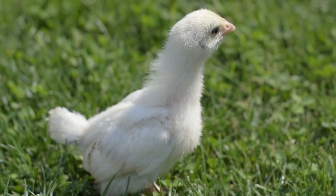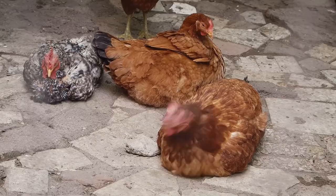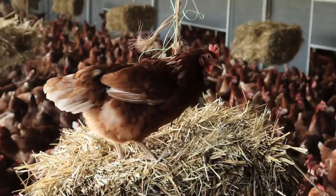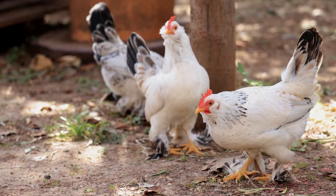The Barred Rock is also very popular for a lot of the wrong reasons. A lot of people give them a bad spotlight because of how quote-unquote mean and miserable they think the chickens are. No, they're not that bad. They lay a lot of eggs, they're very friendly if you get to know them, and they also handle the cold really, really well. That's why I put them on this list — because they handle the cold very exceptionally well.